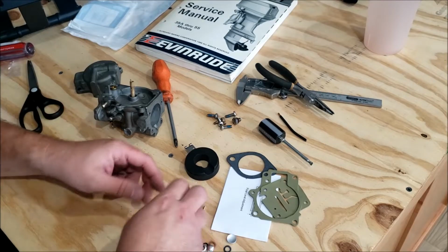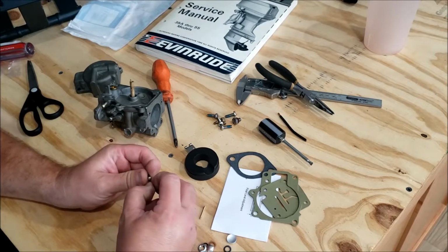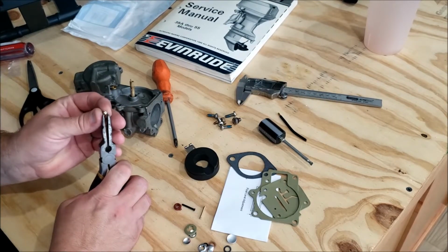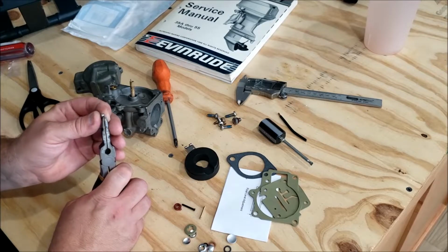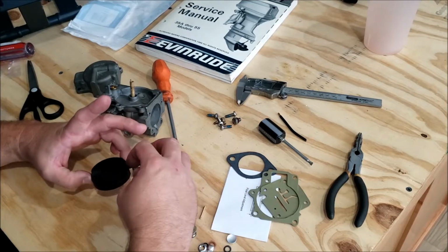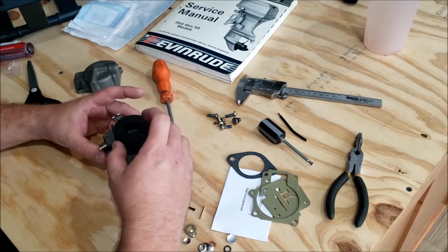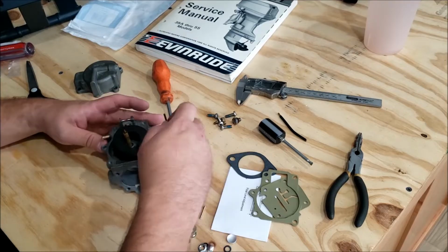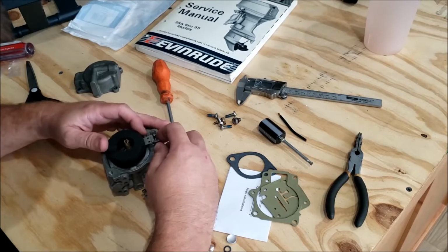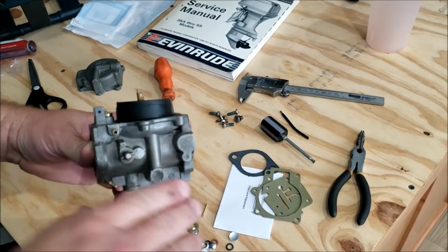Their springs for Sierra are a little weaker. So, it goes on there, but it kind of falls off. So what I like to do is bend it back over just a little bit to keep the spring onto the arm for me. Put this in here, the float valve. Slip her on in and put our little arm. Okay, perfect.